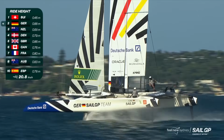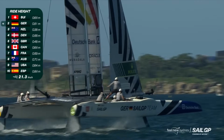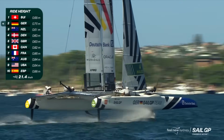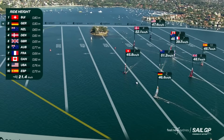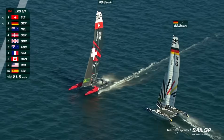So a time to shine as you see the ride heights on the left-hand side. That's all about foiling. How high out of the water, Stevie, as we know, the higher you fly, the more unstable the boat is. Well, it's more unstable, Todd, the higher you fly it out of the water, but there's less boat, there's less foil in the water, there's less drag. If you minimise drag, you're going to go faster. So, yeah, you're racing on the edge, but you've got to be going a little bit quicker. So the optimum number we're looking for there is around 1 metre. So it's on the limit, but it's quick.